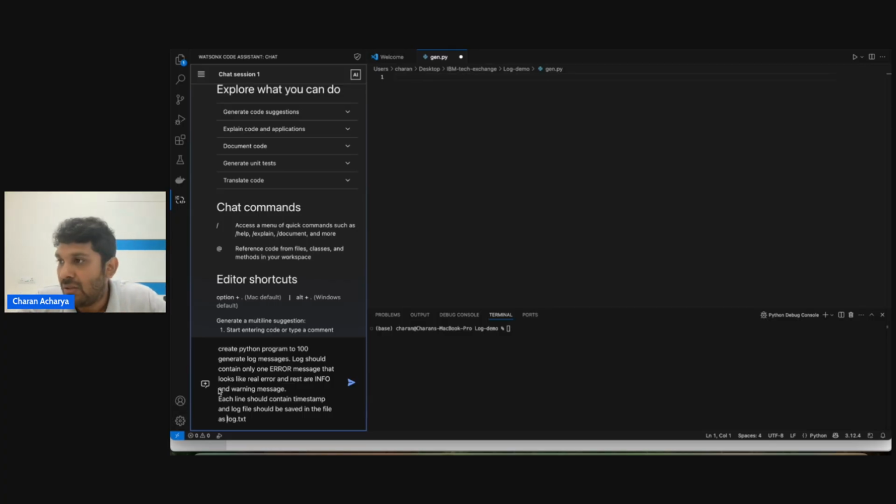We can automate this entire debugging process. As a developer, if I had to sit through this log, understand it, then go to a repository and understand the code, it would take me so much time. With WCA, all of this can be automated, and it increases my productivity.